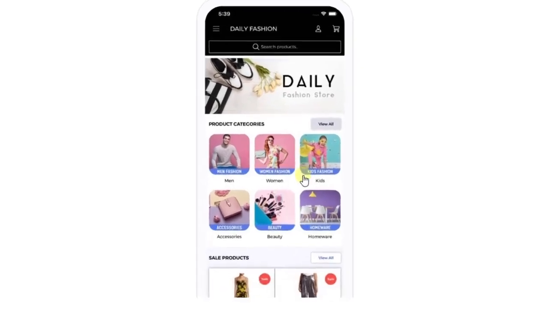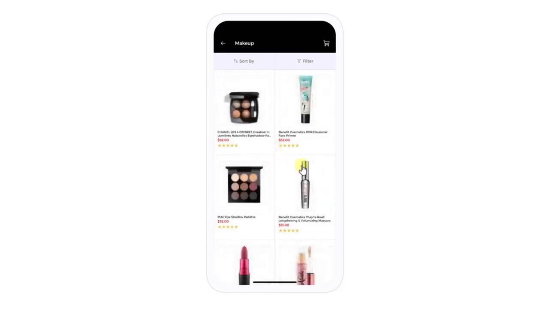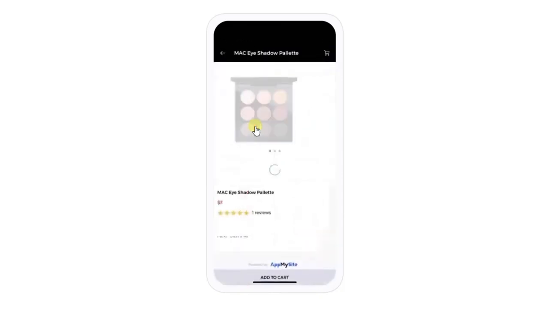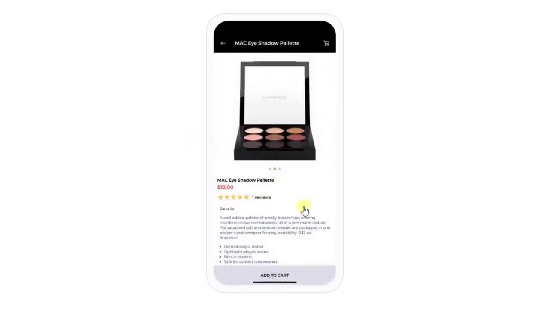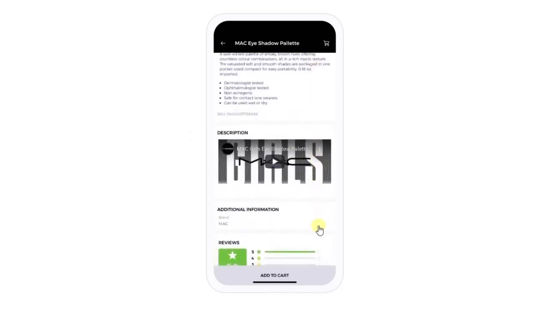If you click on Product Categories, View All, you'll see the categories you've included on your WooCommerce site. Opening a product page should show you the item's description, images, price, and any other information you've included on your WordPress website.